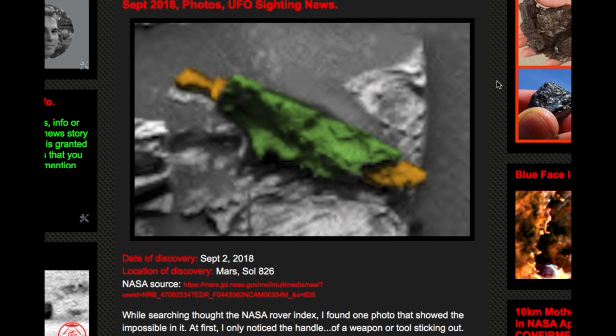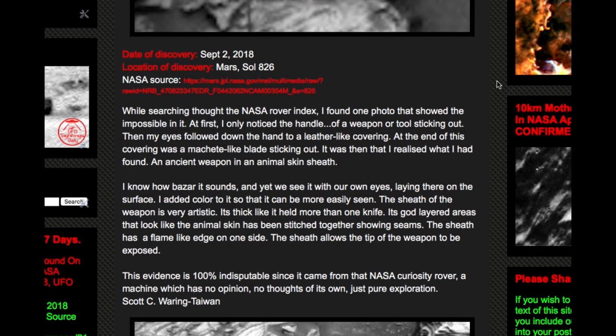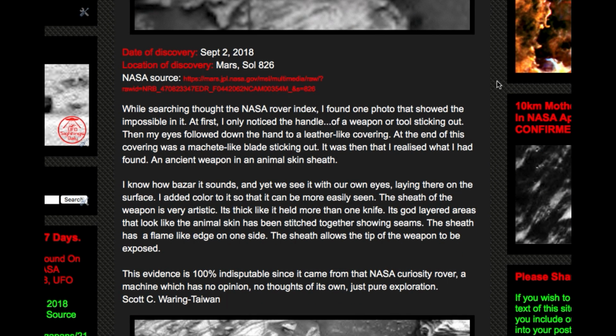Now these photos were taken by the Mars rover. So this is 100% indisputable evidence that it came from the NASA Curiosity rover. This is indisputable evidence for, I can't even say it, man.